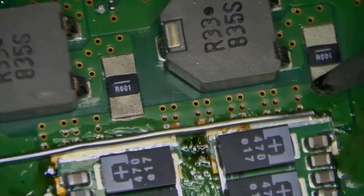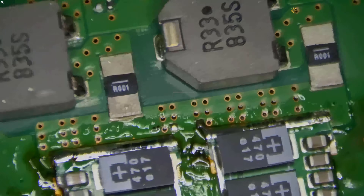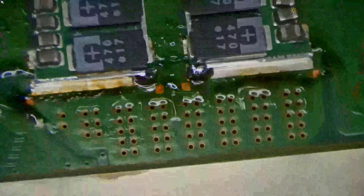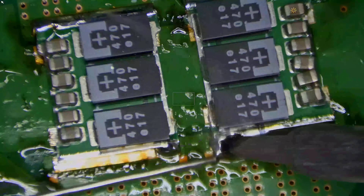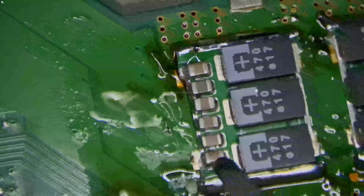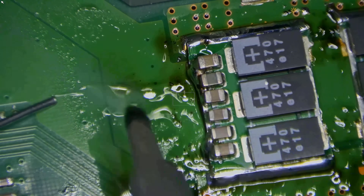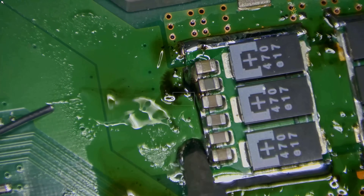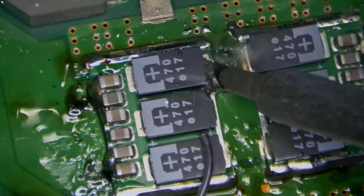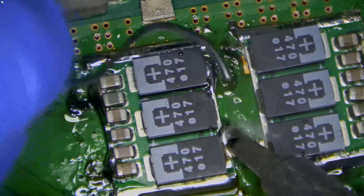Tokens tend to die within months to a year after rework heat. Tax-making frankies have had consoles come back for warranty repair with bad tokens, and have started replacing them preemptively. My buddy Squeeped wanted some bad tokens for testing, so he took new old stock protolyzers and baked them at 120 degrees Celsius for one month. The result? Instant yellow light of death. The console wouldn't even boot — they didn't short out, they just silently failed.